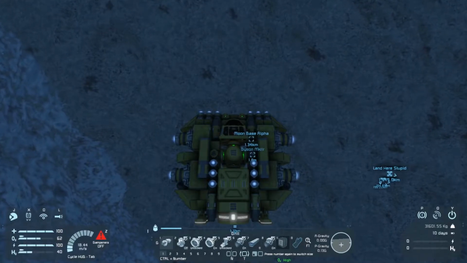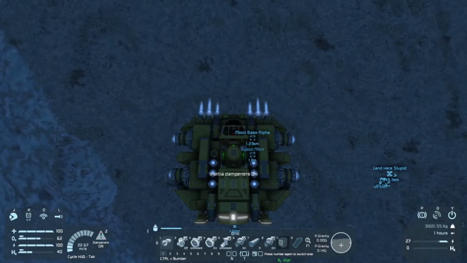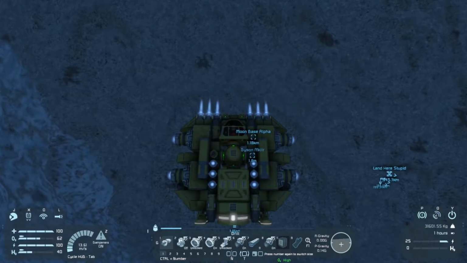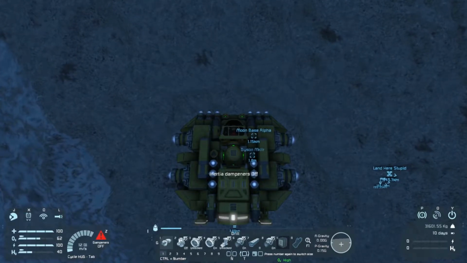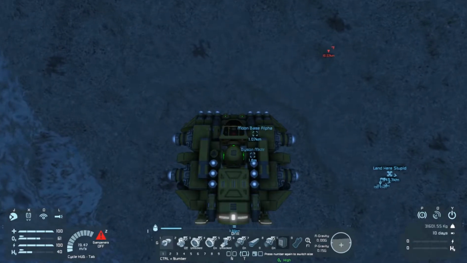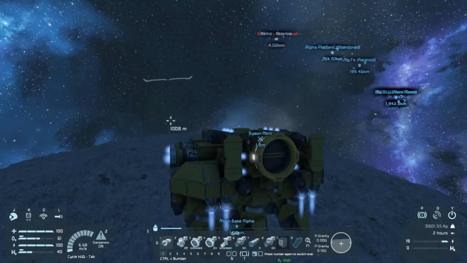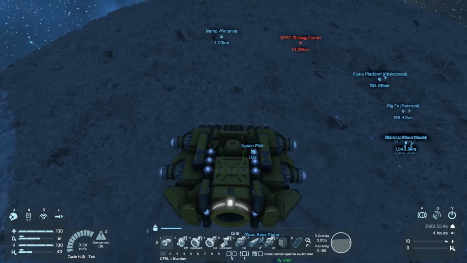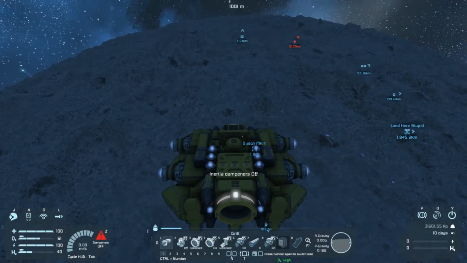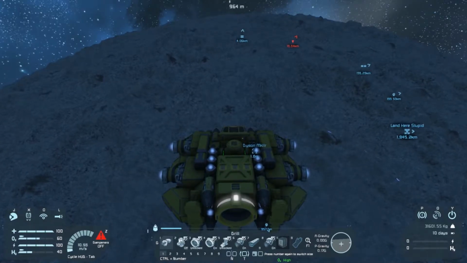Yeah, they really need to do some kind of velocity cap type control system. I think that would probably be more useful than the thruster override. You should be able to adjust the speed more than the actual output. Now I can. 900 meters, slowly.